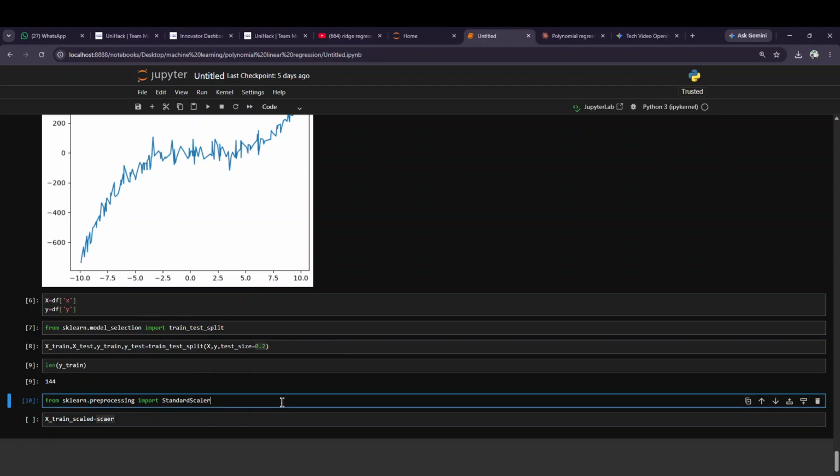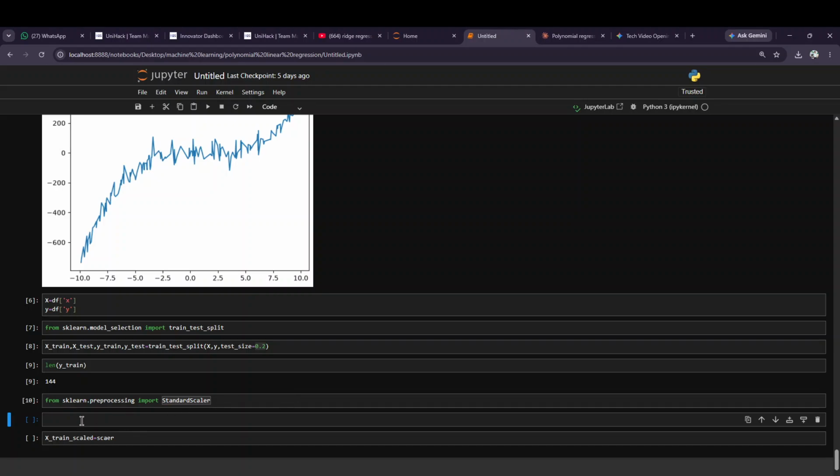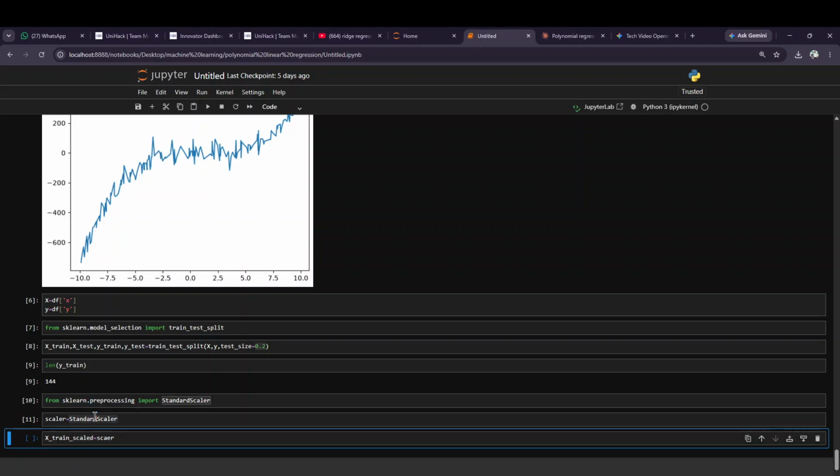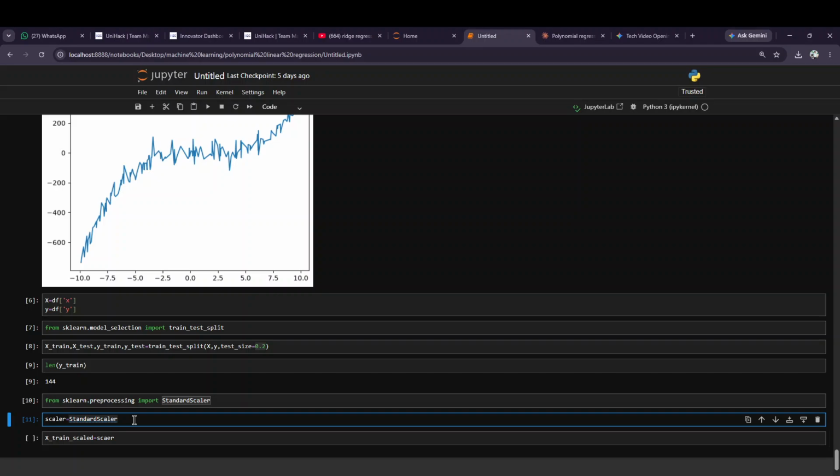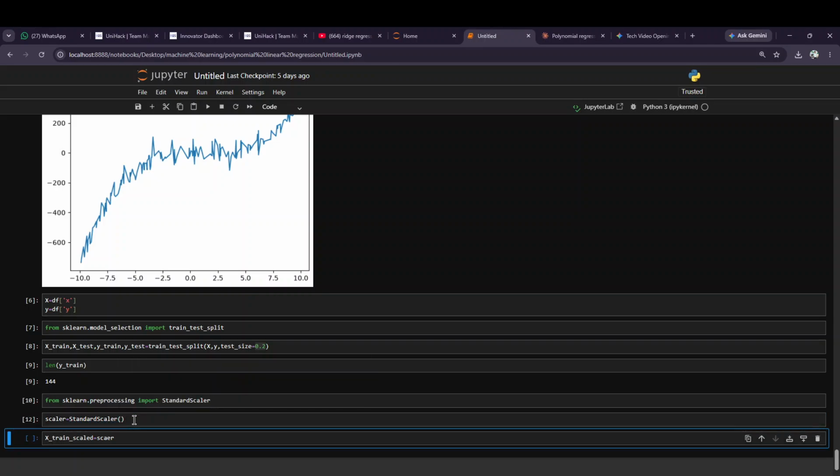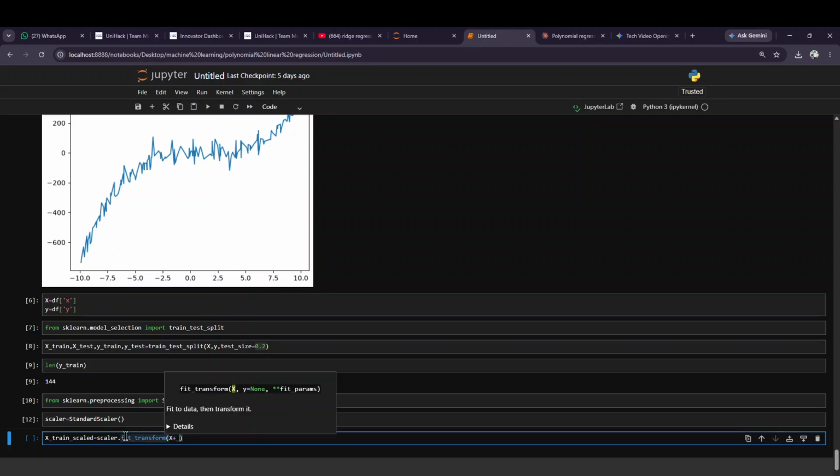Okay, sorry, my bad here. When we import the scaler, we have to make an instance of it, because in some cases we are going to save the scaler with joblib, because we are using it in app development. So making an instance of the scaler, which is scaler is equal to StandardScaler. Okay, I missed the parentheses here. Okay, scaler dot fit transform X train.